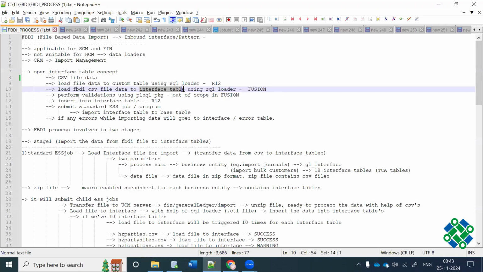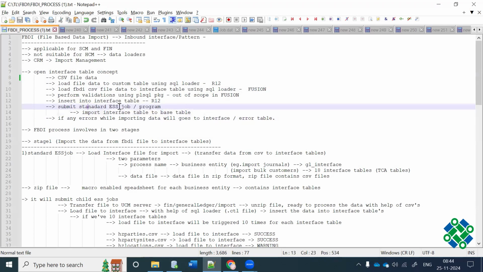Data goes directly to your interface table with the help of SQL Loader and your ESS job. Once data is successfully loaded, you submit the standard ESS job, which validates the data and loads it to the base table. If any errors occur, the error information is updated in the interface table or the respective error table.